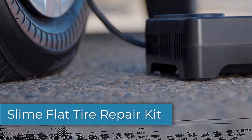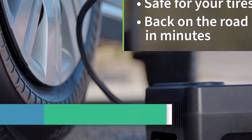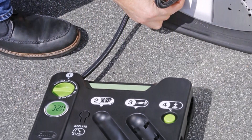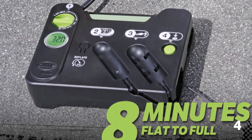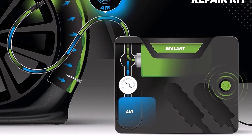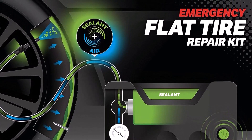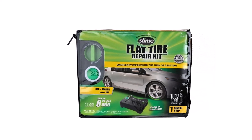Now let's check out the Slime Flat Tire Repair Kit — an innovative tire inflator that uses a unique slime sealant coating the tire from the inside, repairing any puncture up to a quarter inch. This slime repair will last over 500 miles, which should be more than enough to get to a tire repair facility safely. Otherwise, this thing works like a regular inflator: plug into the car socket, attach the hose, and start inflating with a push of a button. Thanks to the built-in digital display, you can track tire pressure in real time, and there's a deflate button in case you've got too much air inside.